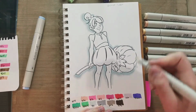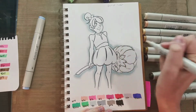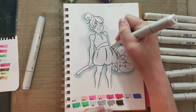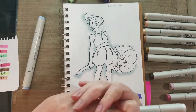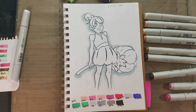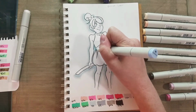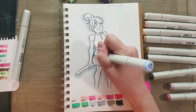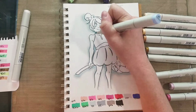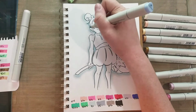Maybe Artist Loft is switching out or discontinuing that particular type of Artist Loft marker. Now they did have a lot of the Artist Loft markers in sets, so who knows, maybe that's a more lucrative model for them. I will say that charging $3.99 for these markers, you're not gonna have a Copic competitor with these.